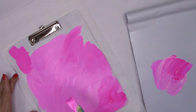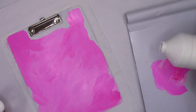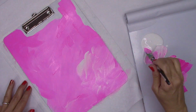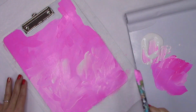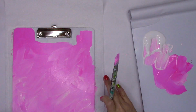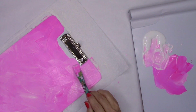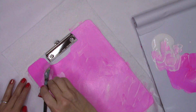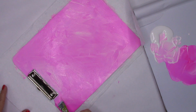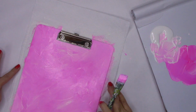If you watch the channel, you might think that I'm going crazy when I say bolder because I love bold, bright pink, but I want to create something that will serve as a background for all of these little inches, and I want it to be a little bit more subtle. So in lieu of the solid color, I'm adding a little bit of that white gesso to it in a real haphazard fashion. I want to create depth and dimension just by the way I'm placing the paint onto that clipboard. So we're going to continue to do that for a little bit. And when we're done, we're going to add a little bit more.